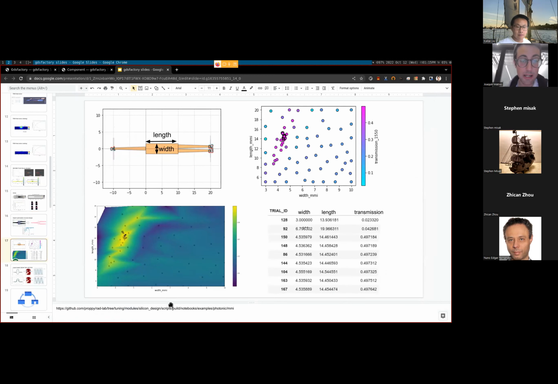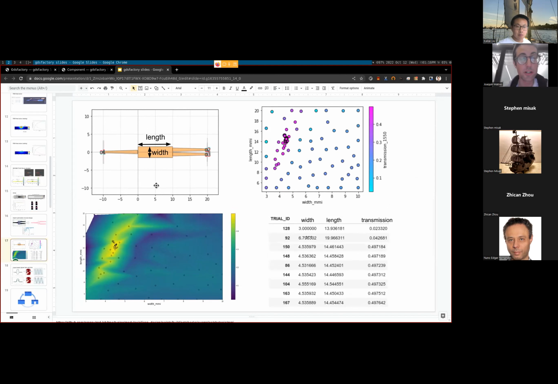So basically, this is a black box optimizer. When you want to optimize this, this is a 3 dB splitter. So light comes in from the left and divides 50% power on both arms. Depending on the platform, this is, for example, silicon nitride. You need to compute the width and the length. You can add more parameters later on, like what's the gap between the waveguides, what's the taper length. But the most important ones are the width and the length. And you can see how the optimizer tries to sweep the whole parameter space, trying to find a good transmission.